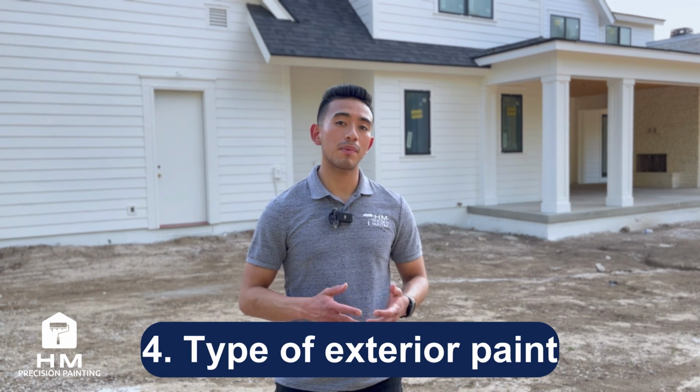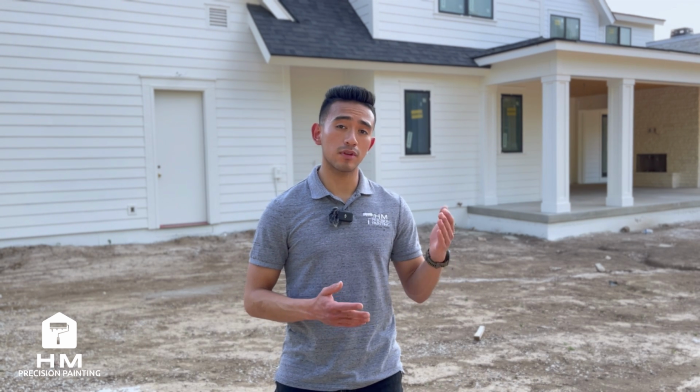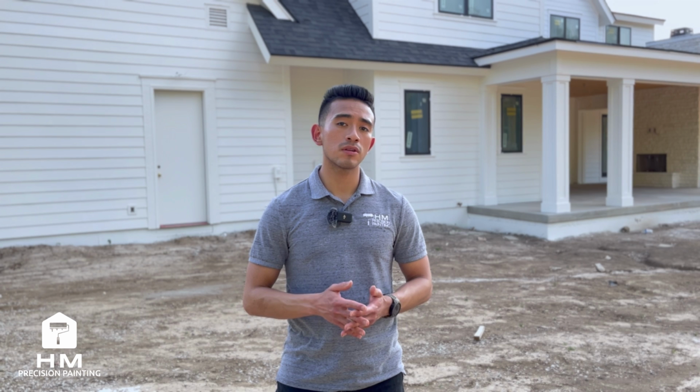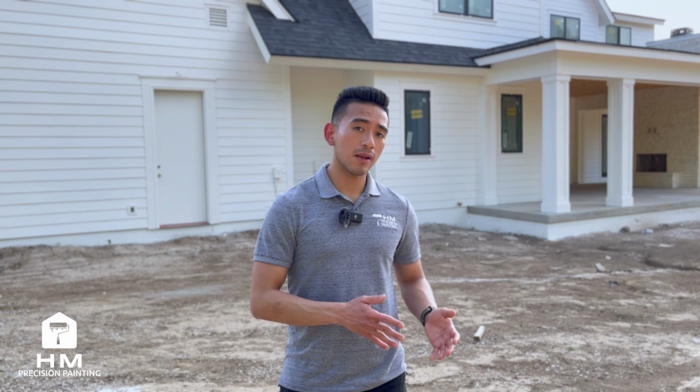So one of the most common options that we price out on the exteriors is going to be the type of paint that we have to use. Different brands have different tiers, ranging from your builder's grade all the way to the highest, most premium things that they offer. Obviously, each tier is typically on your average sized house is going to be about a $400 to $500 difference, and on larger houses could be a bigger difference. On smaller homes could be maybe a $200 to $300 difference. But typically that is something that we explain to the homeowner, talk them through the different options, different lifetimes, and what colors they're thinking, and whether it's going to be a good investment to use a higher tier paint or whether they can get by with something more in the middle.